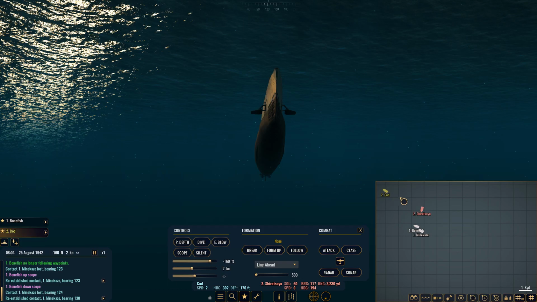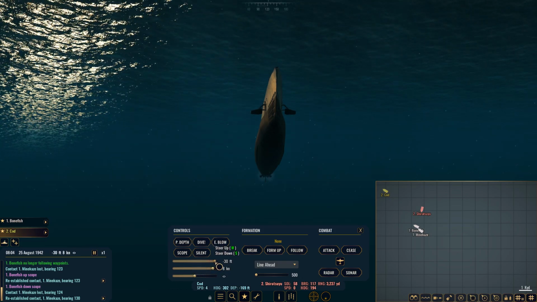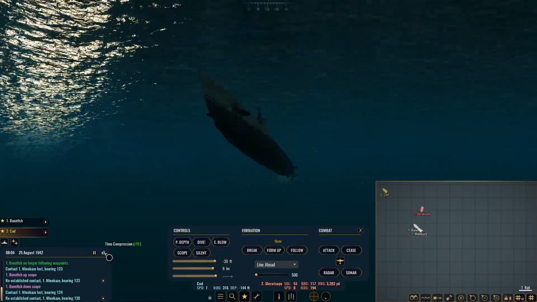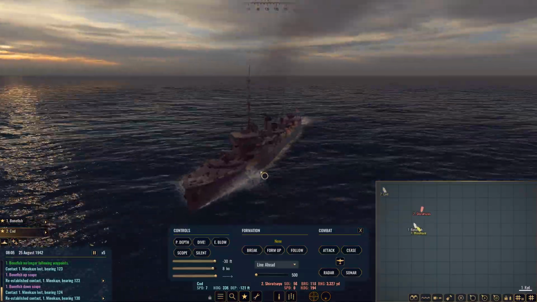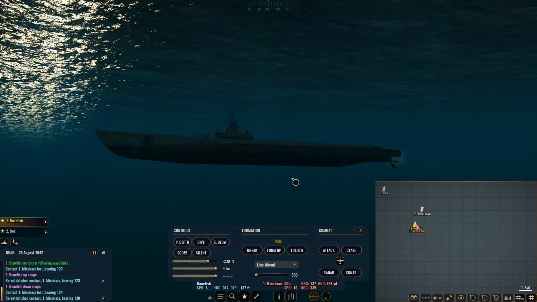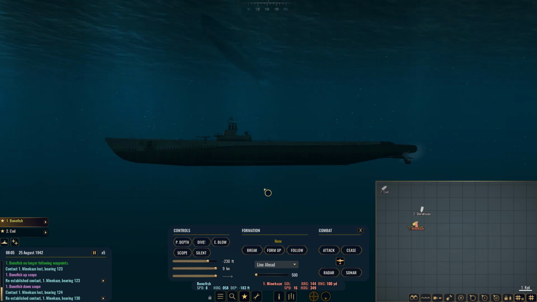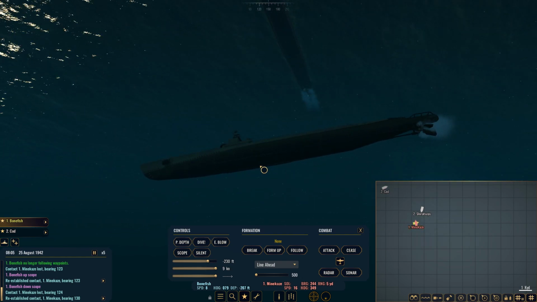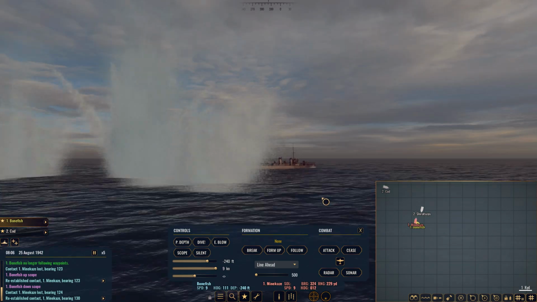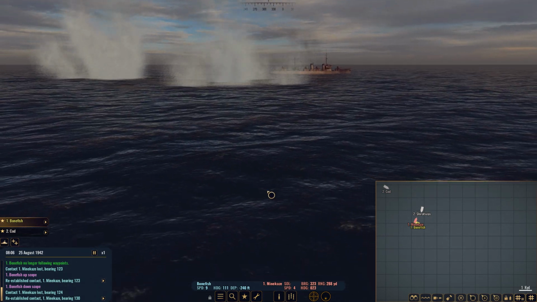Dive, get the hell out. Cod, I need you to come the hell back. Go back to periscope depth. We definitely outstayed our welcome, but I cannot leave because the Shiratsuyu is not dead yet. I know I'm cavitating, by the way, but I'm just trying to make as little contact with this destroyer as possible. Seems to be working so far. I haven't taken any damage.